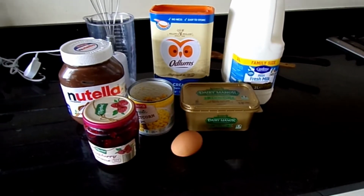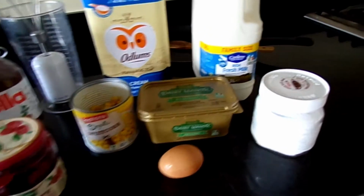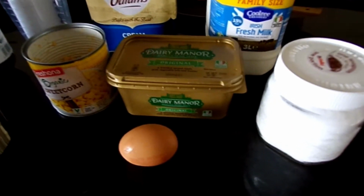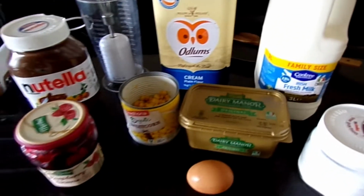Okay, today I'm going to be making pancake using a very simple recipe. Basics is flour, milk, butter and salt. Egg is the additional. If you don't use egg, that's fine. You can just add a bit more butter to replace the egg.